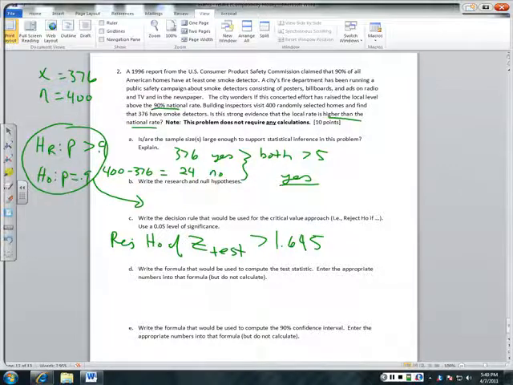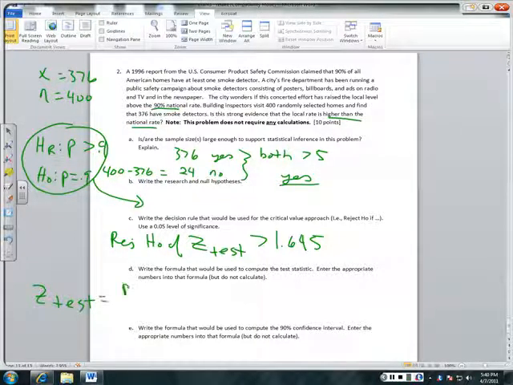Write the formula that would be used and then enter the numbers into the formula, no need to calculate. So what I got a lot of on this one, remember I gave you the formulas for the standard errors, but not the whole confidence interval or test statistic formula. What I got a lot of on this problem was simply the standard error formula. That was, well, I think out of 2 points I might have given you a half a point on that. I don't know if I should have given you that, but I did.